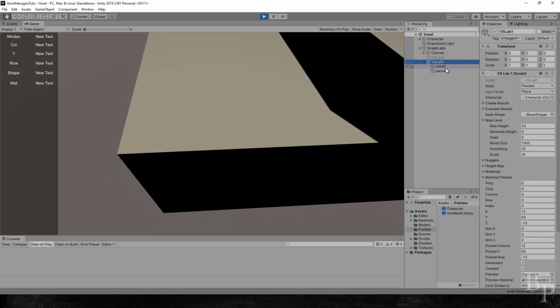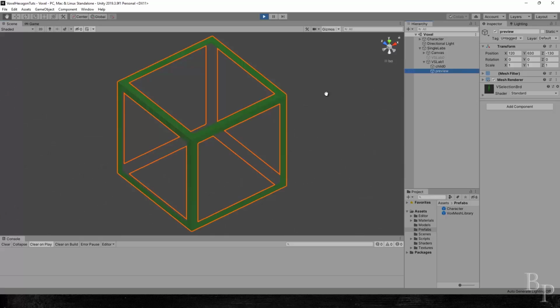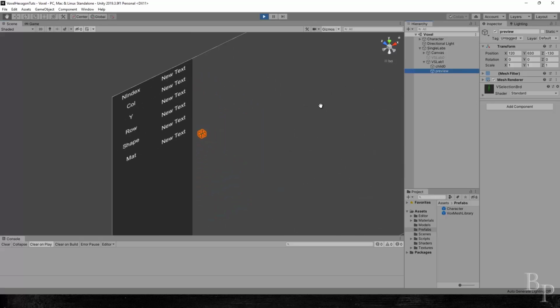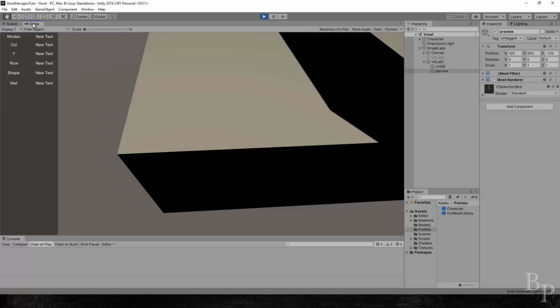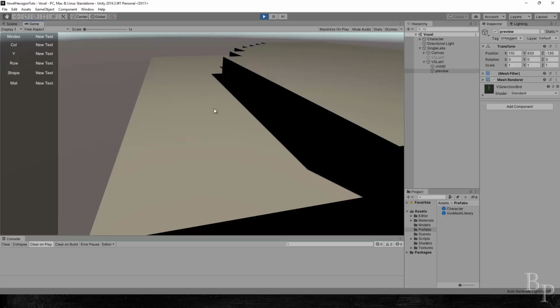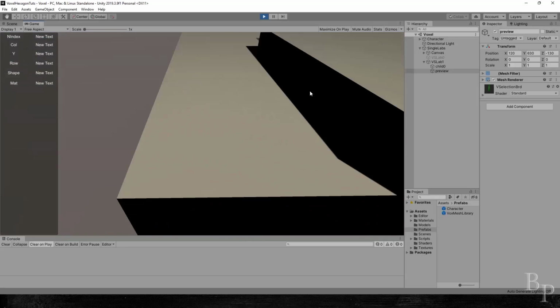Where is my preview? I forgot that somehow. It's way up there. Alright, we got a bug with the preview here. It's way over there.